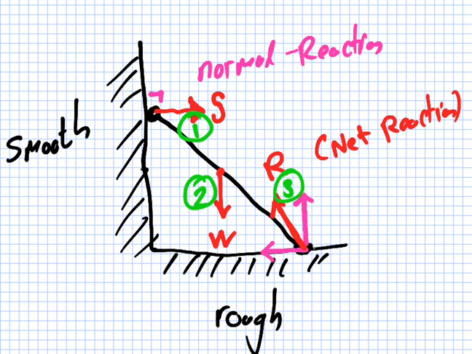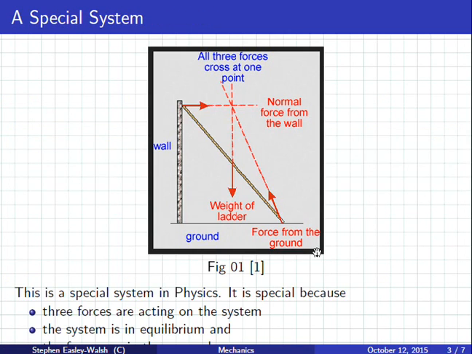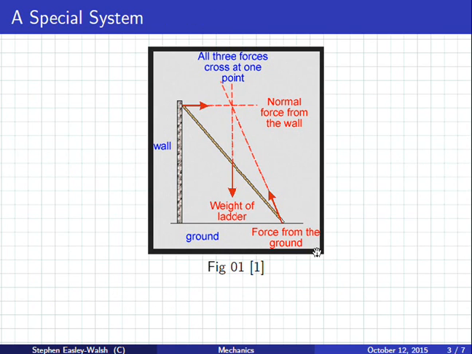So you might be thinking, well, what's the big deal if there are 3 forces? Why is that so special if there's 3 forces? No, nothing like that. More interesting. So, can I go back to my picture here in the slides? Notice in the picture that the 3 forces, 1, 2, 3, can you see how they all meet at one point? Can you see that? Now that didn't have to happen.